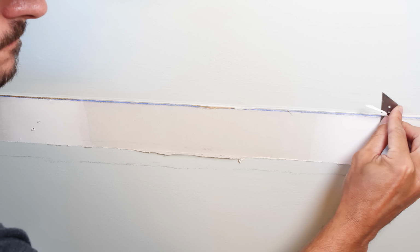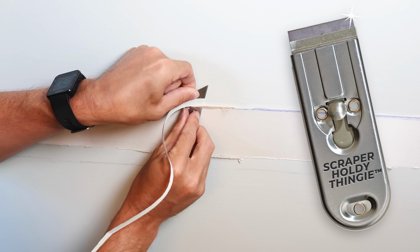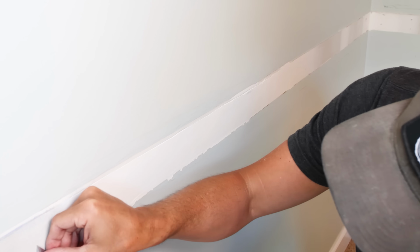I'm using a straight razor blade here, but you can also get them in those little scraper holder things, and that'll be a lot easier to handle. And it doesn't have to be perfect, just scrape everything off flush with the wall so that you can fill it in with compound and glide a drywall knife over it.